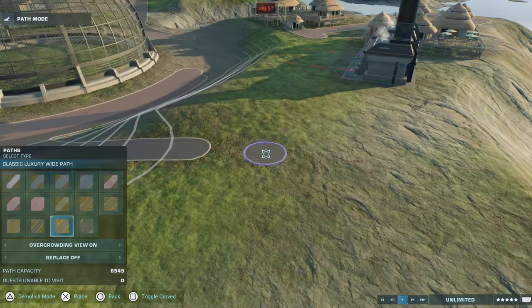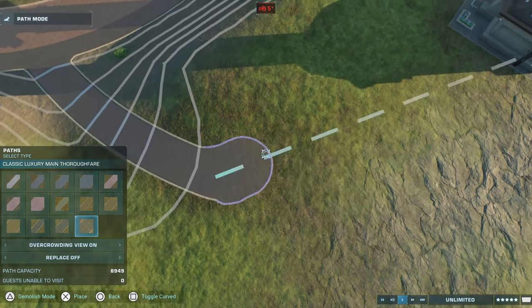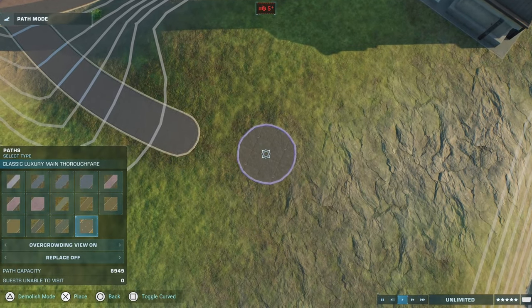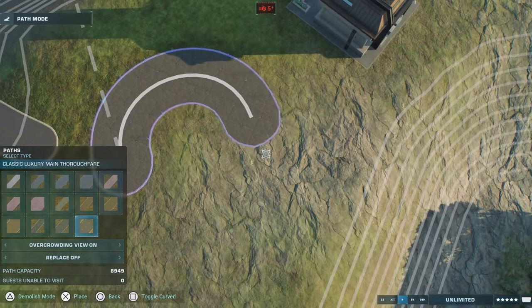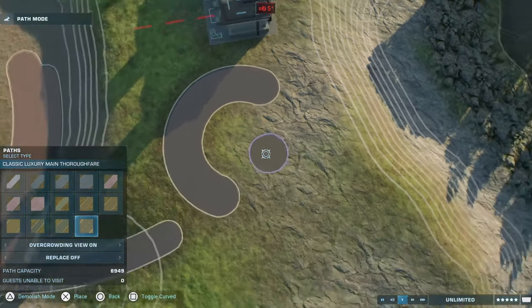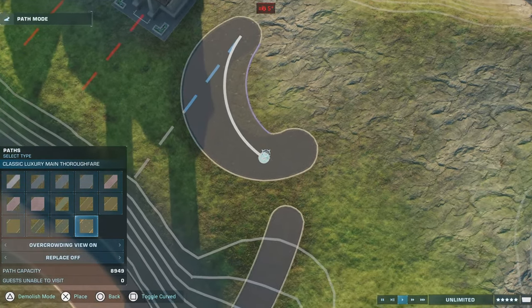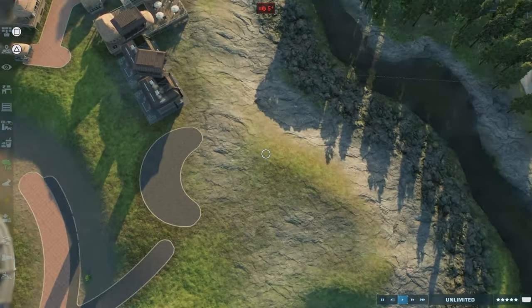Okay, T-Rex has calmed down. Jesus. Good God. What the heck did I do? Alright. And we're gonna go with a nice... Well, actually, we're gonna change it up for this one. We'll go for a little bit of a moon.